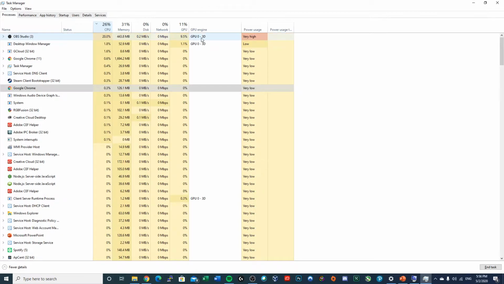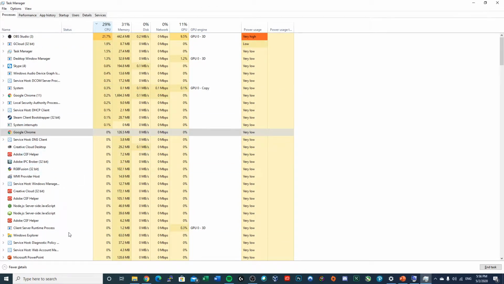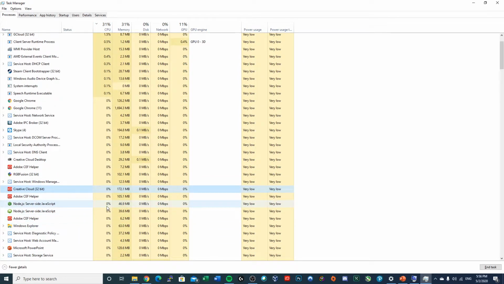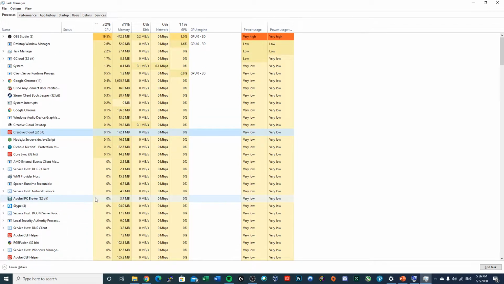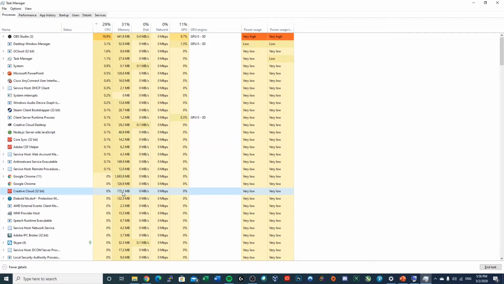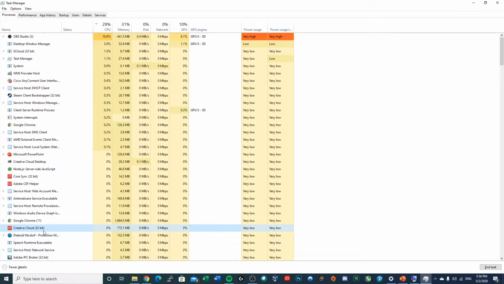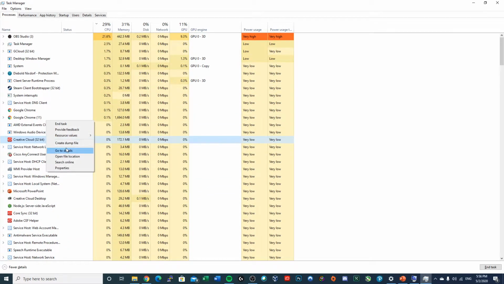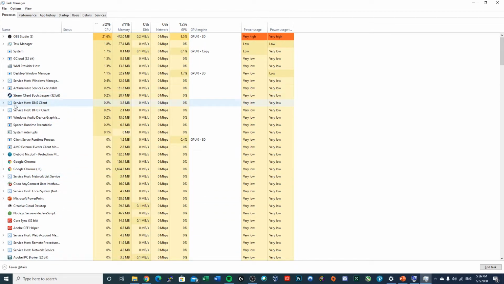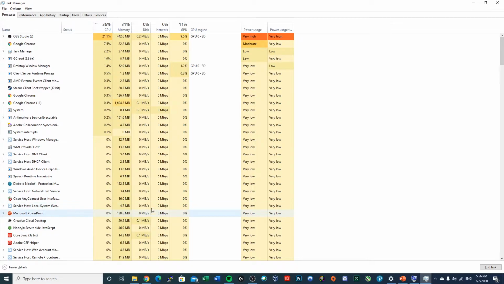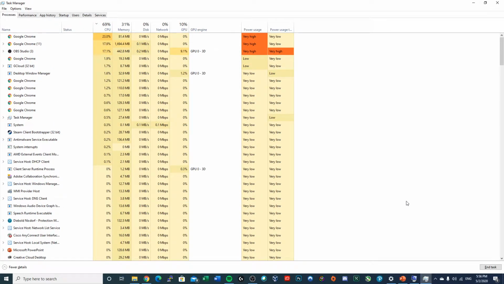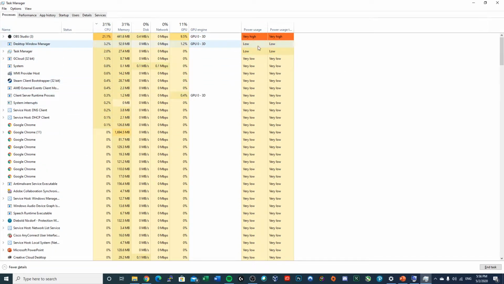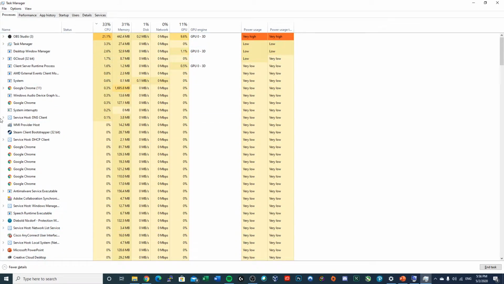And the cool thing here is, if a process is using too many resources, you can just go ahead and click on the process here. For example, I'm not using Creative Cloud at the moment, yet it's consuming 171 megabytes of my RAM. If I'm not using it, and I'm not going to be using it for a while, it would be interesting to just end the task and free up some space from my system, and that would allow these resources to be used somewhere else. Okay. Also, I can check the power usage of each one of the applications as well.